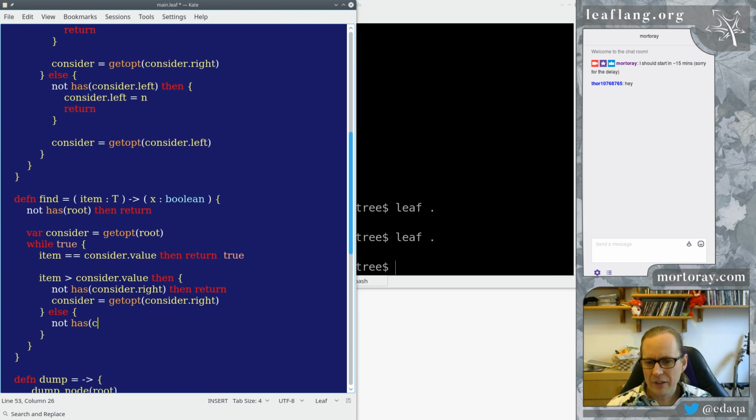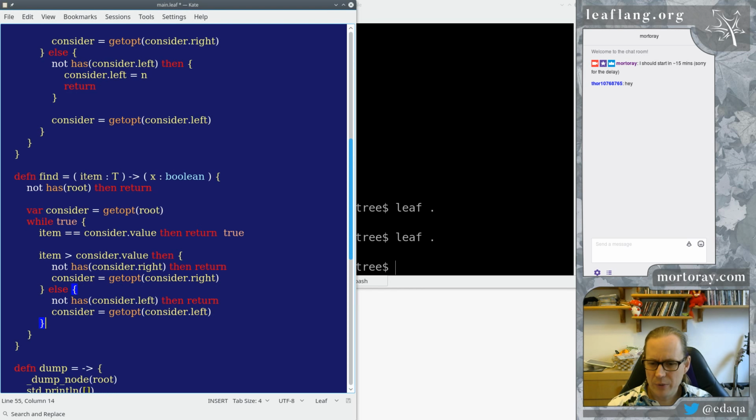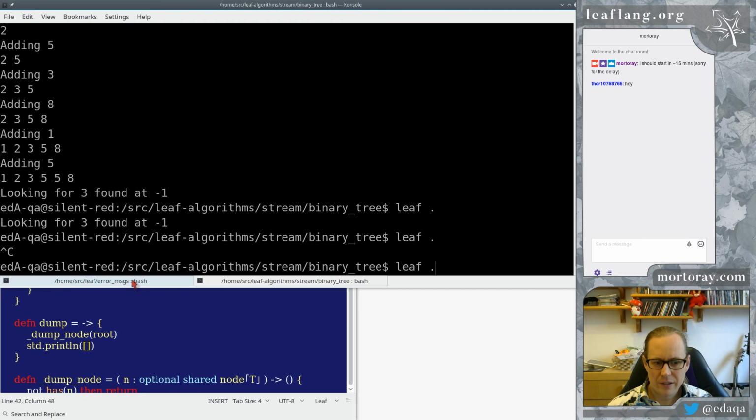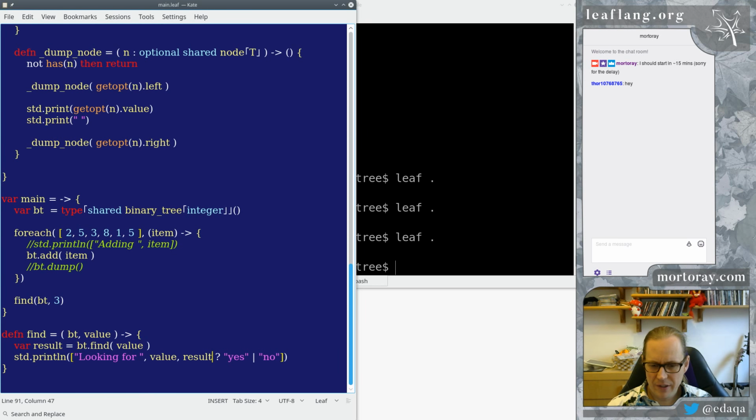If we don't have a left node when going left, then we return. Otherwise, we do consider.left node. And we keep going until we have found the node we want. Looking for 3, yes, I put a space in there. Found.